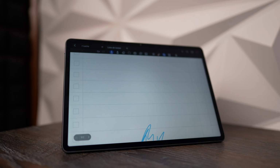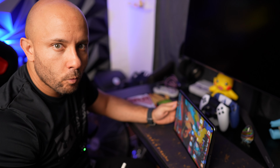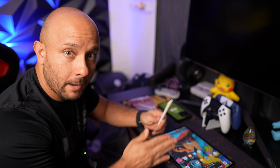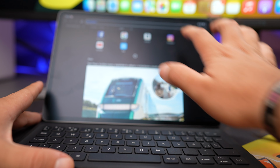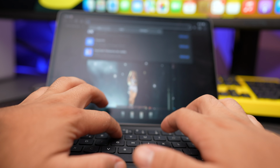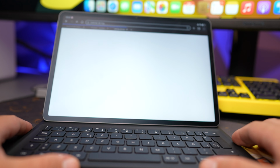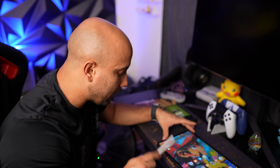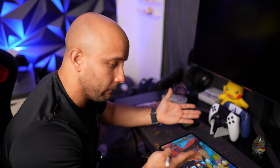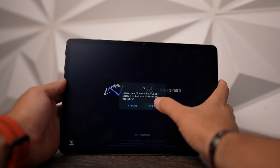And I know a lot of people are going to say, well, just get a matte screen protector for the iPad. It's not the same thing. Once you put a matte finish on top of a glossy finish, you're sacrificing resolution and also sensitivity. Having the matte finish on top of the liquid crystal makes it an excellent experience, practically the same you would have with a glossy finish, but I think actually way better. I don't find any advantages to having a glossy finish compared to this matte finish on this tablet.